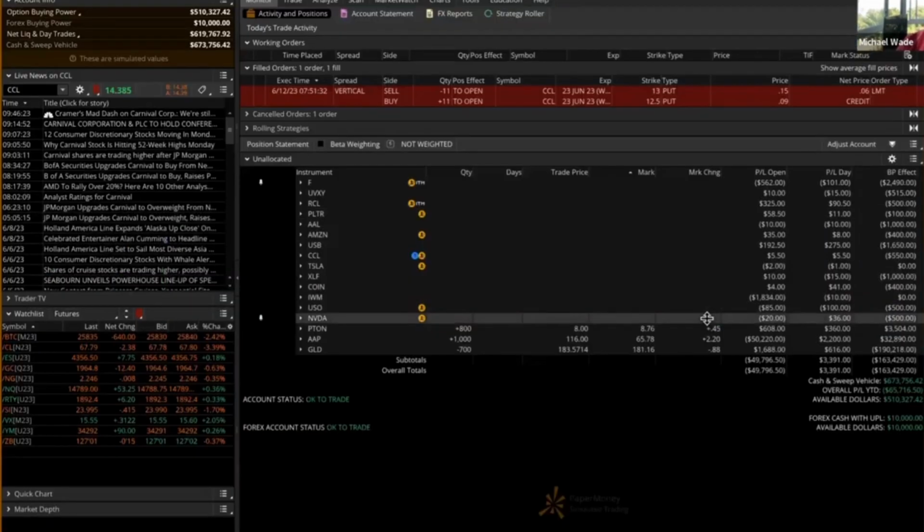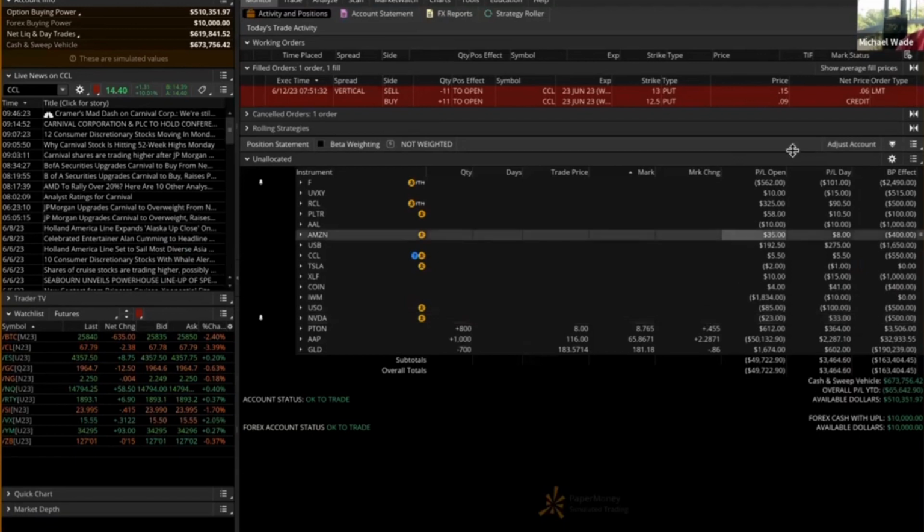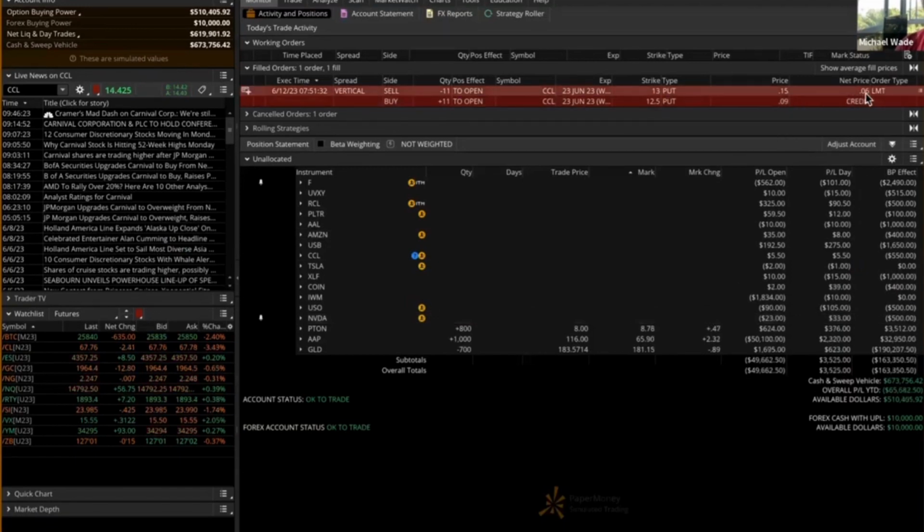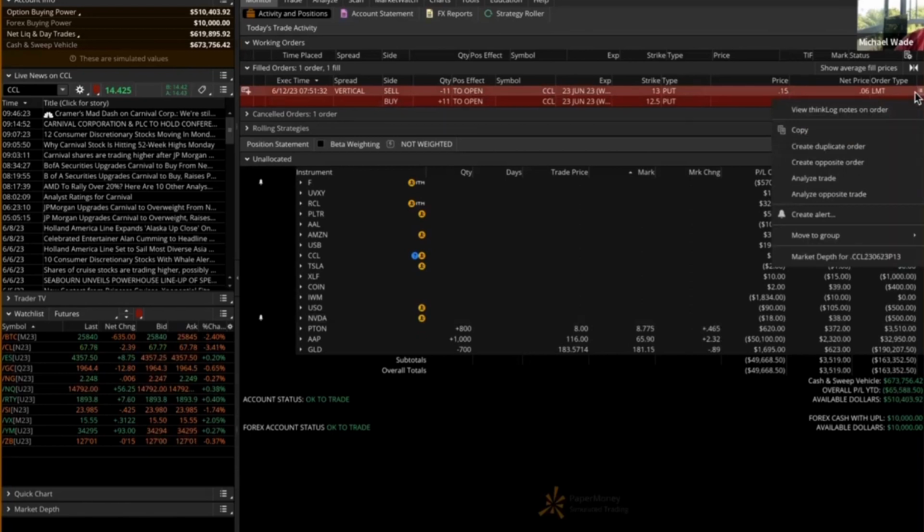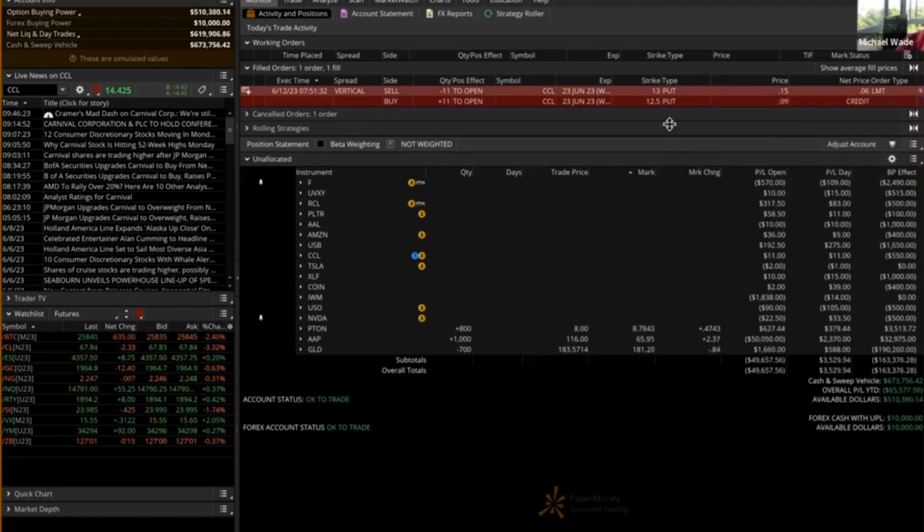Now, this is really a good practice as well. You know, the rule is once you sell the spread for 6 cents, the instant we can buy it back for 10% of that, let's call it 1 cent, then you have a GTC order that will take you out and just completely eliminate the risk. You've captured 90% of the max profit. Go ahead and take it off.